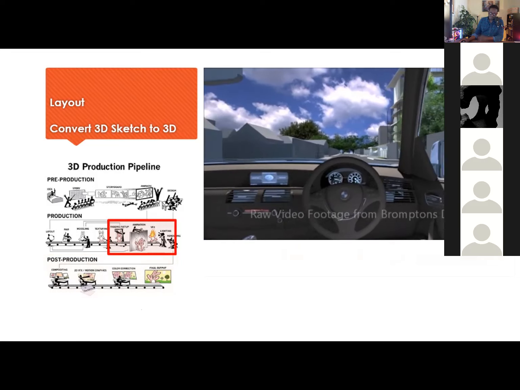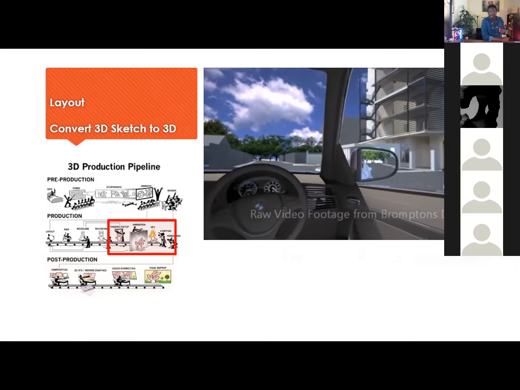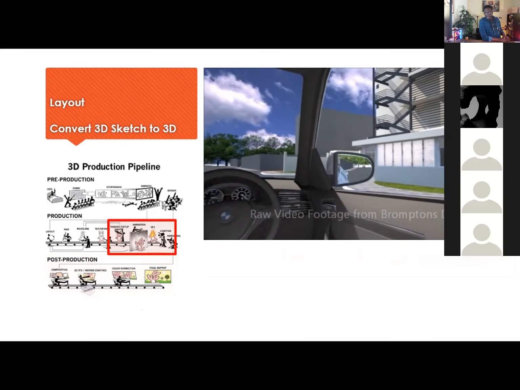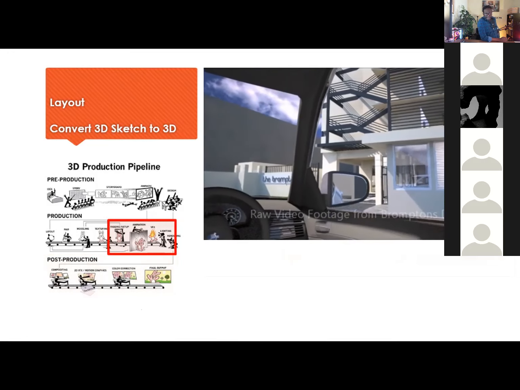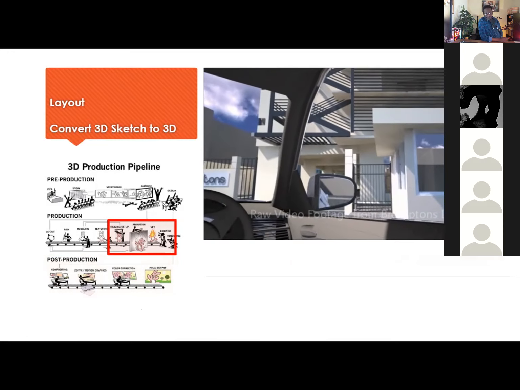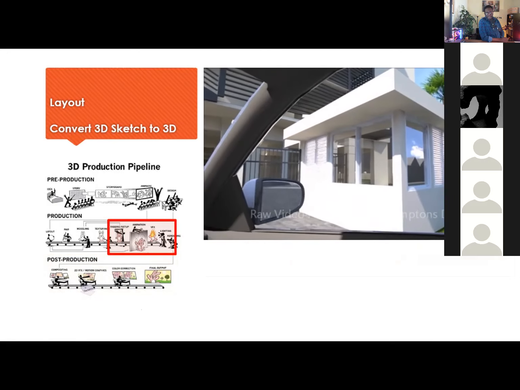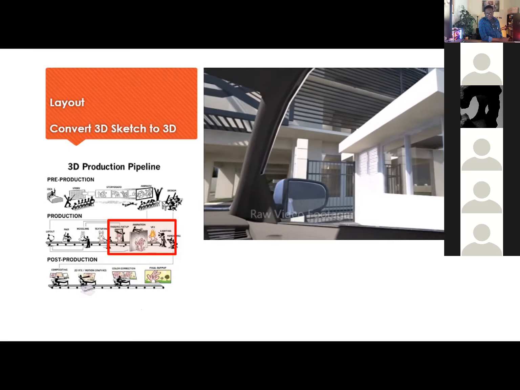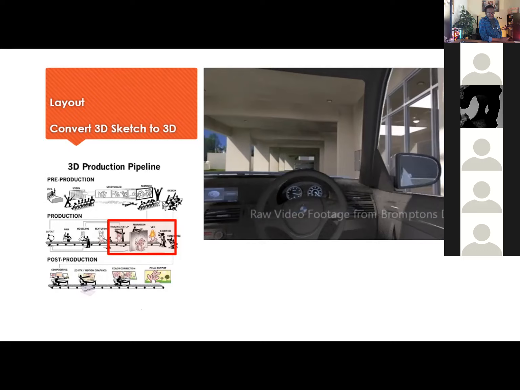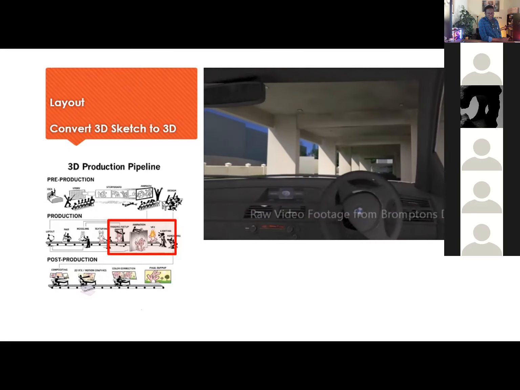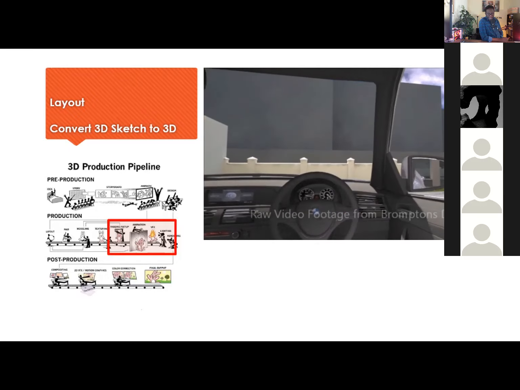All right, so this one was also interesting. This was a time-lapse movie as well, but in this particular movie, the client wanted to experience the building from driving up. This building is actually up already. This is Brampton's. But they wanted to show what it's like to actually arrive, driving all the way from underneath the building all the way to their individual unit. So this was another interesting project.